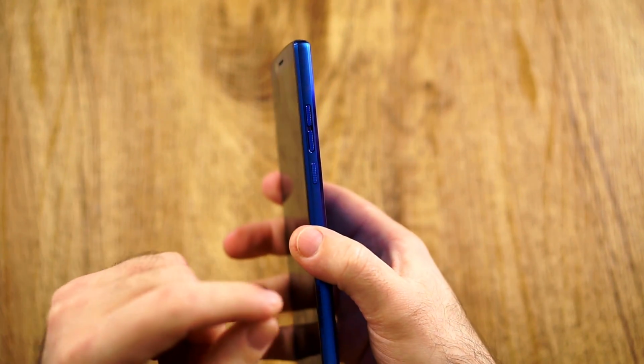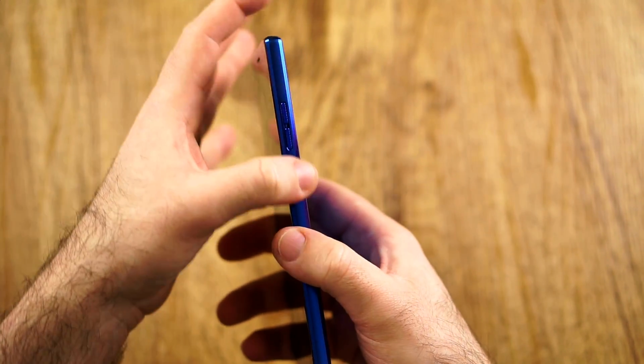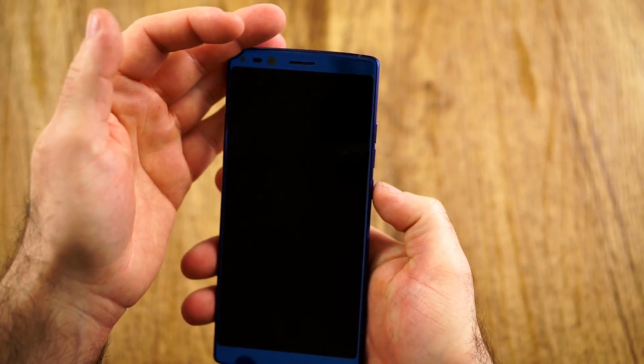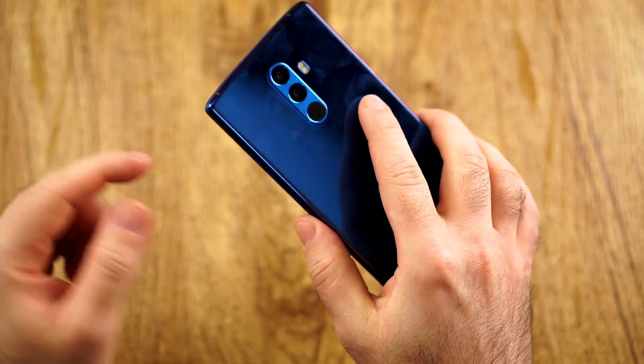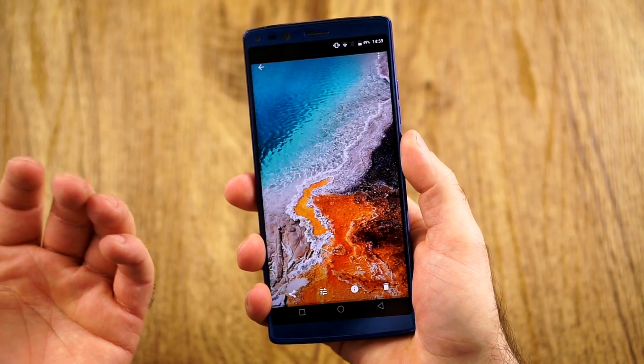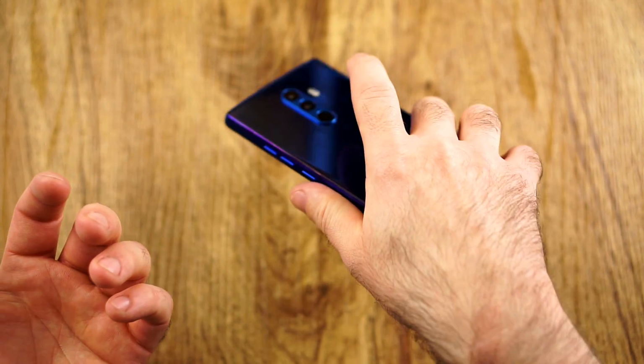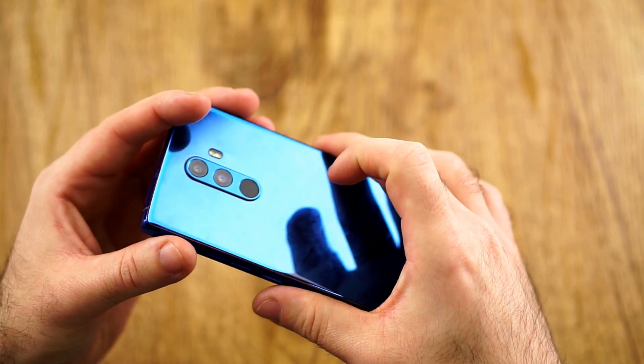The only thing in terms of build quality that's not good are the buttons, because they are a little bit too mushy, too deep in the device. The position is okay, but you don't really get quite the tactile feedback. Now the fingerprint reader, I've heard from people it's not that good. It was reliable in my experience. Of course, as you can see here, it's not the very fastest one, but it is reliable, and once you take it out of a pocket, it was mostly quite fine.